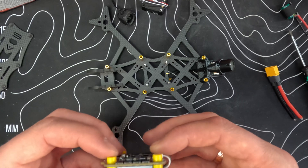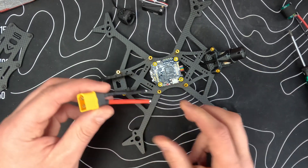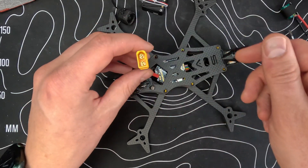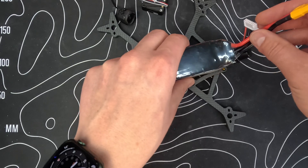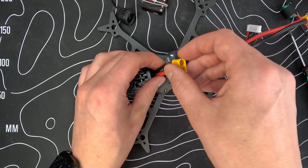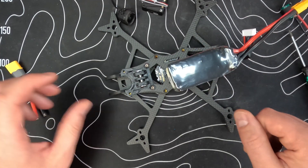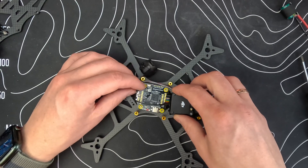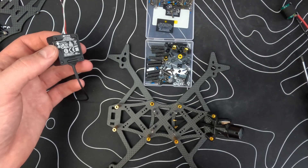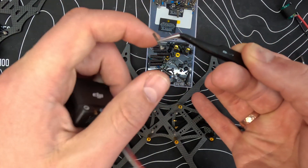Let's start building. I'm following the recommended steps from Chris: put your ESC and stack around and put the leads on here. I want to leave the XT60 longer because that gives me more room and a better angle for the GoPro that we're going to fit on here. There are some screws that come with the frame.